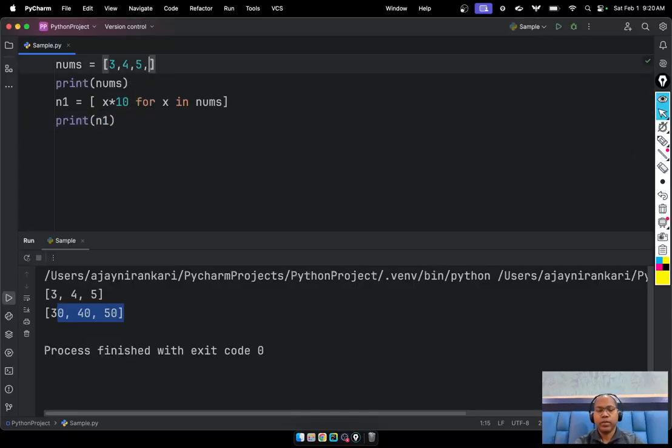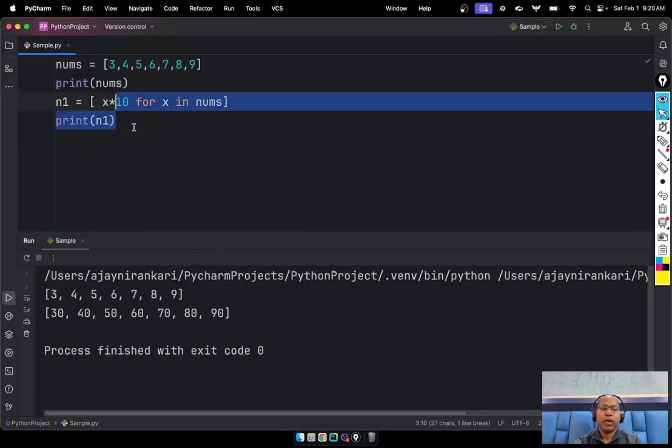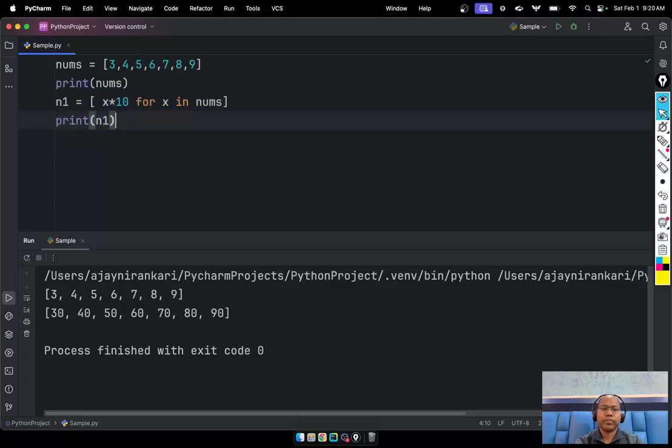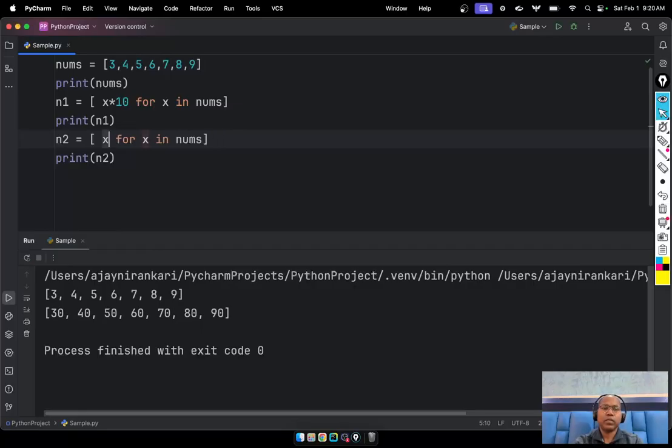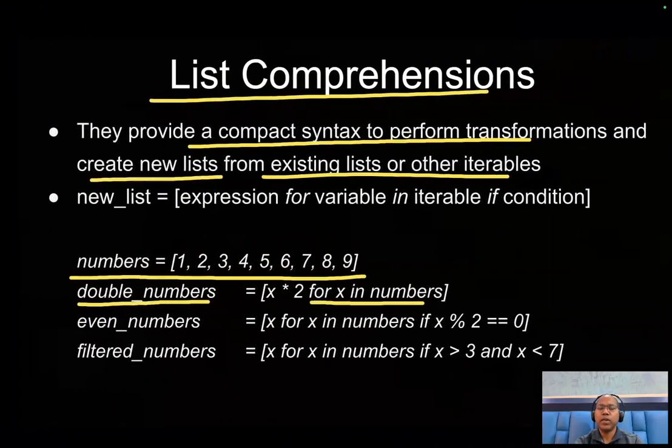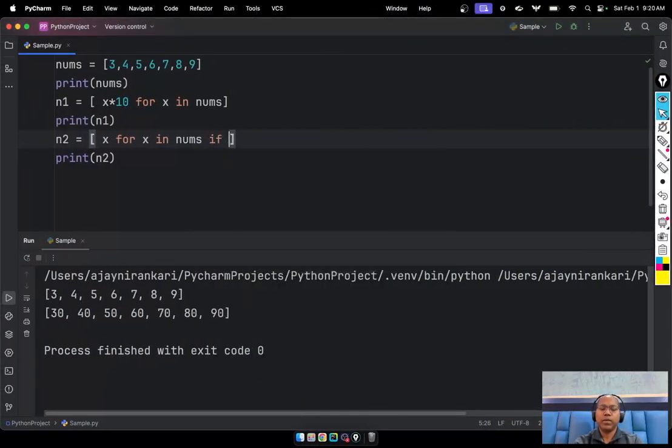Let's see here 5, 6, 7, 8, 9. If you run, it will give all the values. Even you can say, hey, I want another list, just x the same, but here you can specify the if condition: if x modulo 2 double equal to 0.